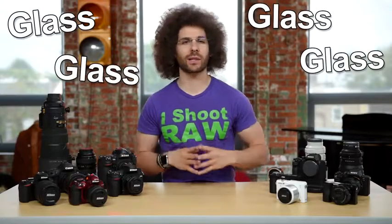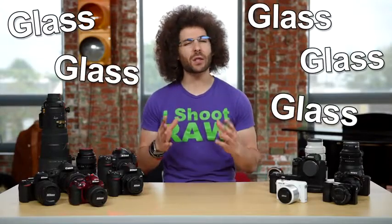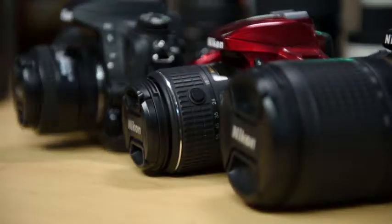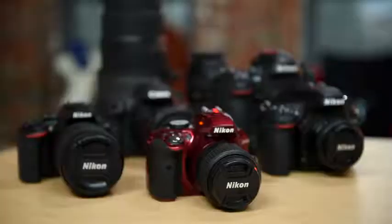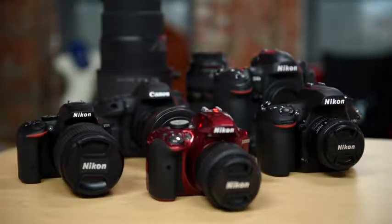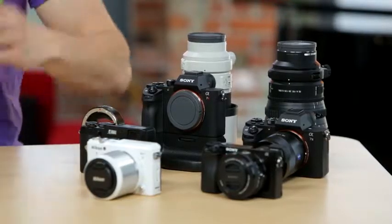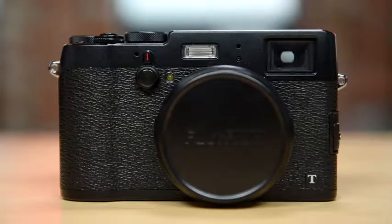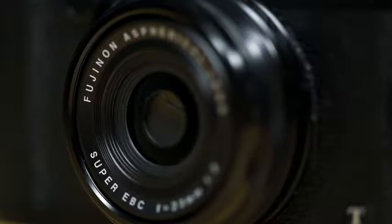Now that we've talked about bodies, let's take a look at lenses. I like to say glass — what that means is I like to put the best lenses in front of whatever body I'm using. Now on the DSLR side, you tend to have more lenses to choose from, but they also tend to be slightly larger. On the mirrorless side, you tend to have fewer choices of lenses right now, and some cameras even have lenses that don't come off. But being that the lenses tend to be smaller and lighter, it makes it much easier for travel.